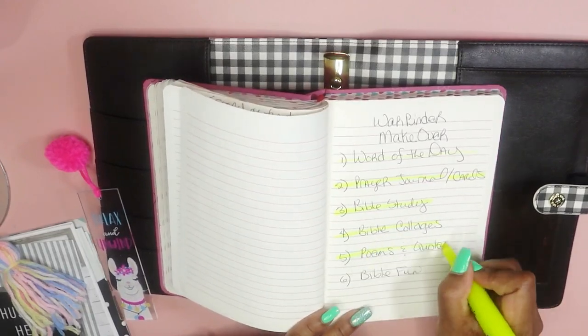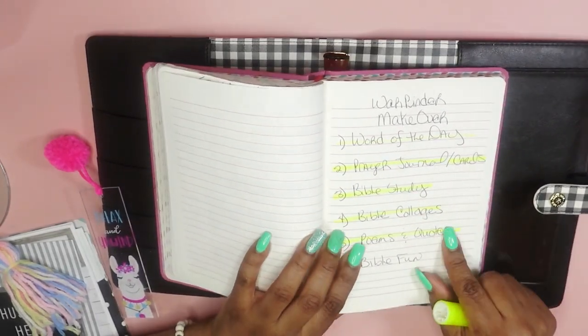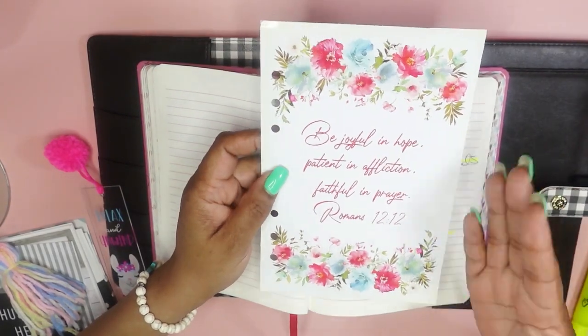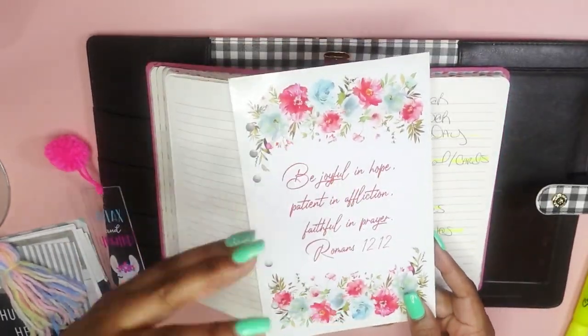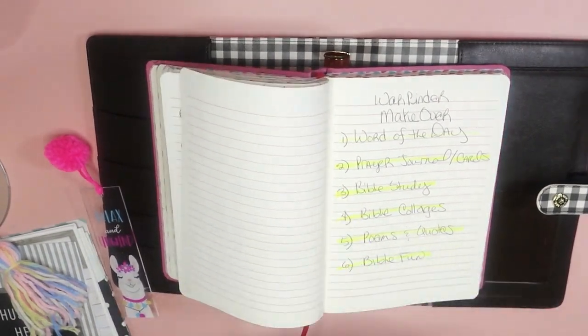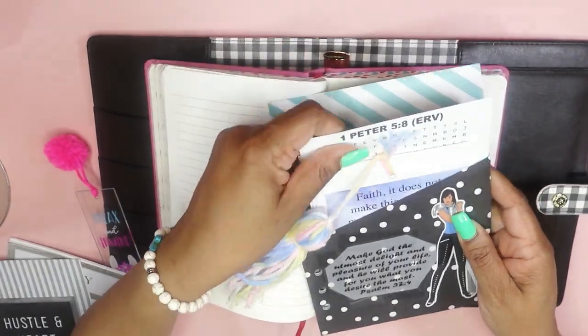And then my fifth section is going to be the poems and quotes section, which is really fun because I always find some really nice poems and quotes. That's actually a scripture, but that's just an example of the type of stuff I'm going to put in that section. And then lastly, Bible fun.